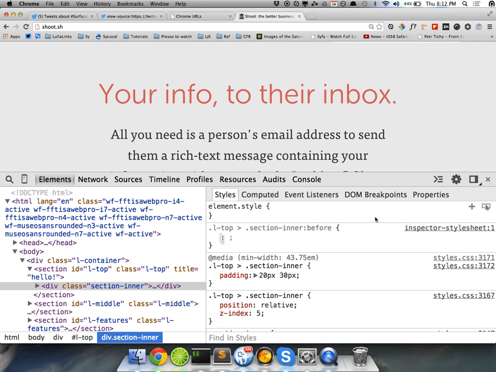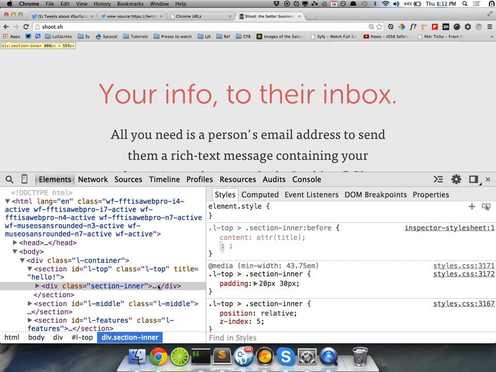Sweet. So in this instance, I could still use title. I could still get away with that. It's not being applied to anything. So now it's ATTR and then begin parentheses and then title. I don't think you have to use quotes or anything. Is it automatically going to apply to the parent element, or does the title need to be on the element that I'm applying the pseudo to? Yeah, you need to put the title on section enter. Okay.